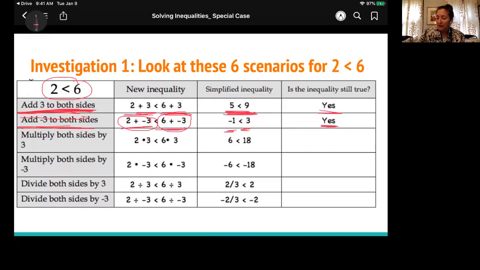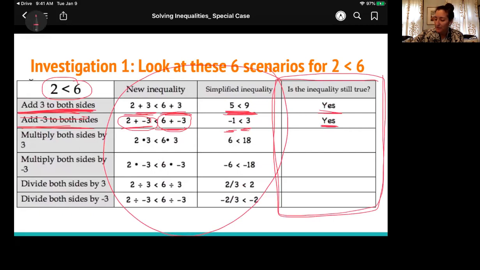I already filled in all the work on the inequalities. I want you right now to decide on this part of the table, the yes column. I want you to see if we always get a yes or when do we get a no. Well, it's already a hint. We're going to get a no at some point. So go ahead and give that a try. I'll give you a couple minutes here. And you let me know in a second when we get some no's in here.